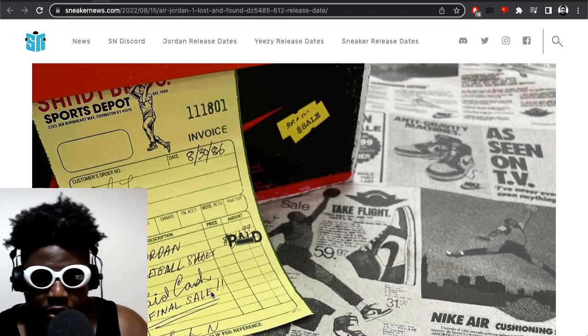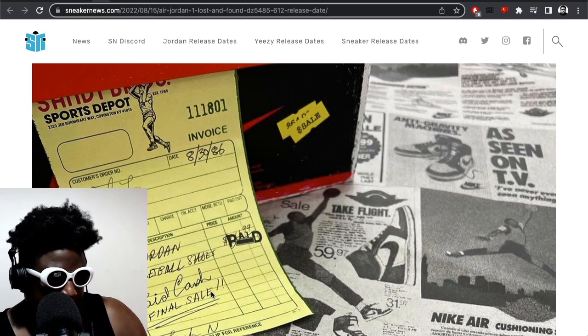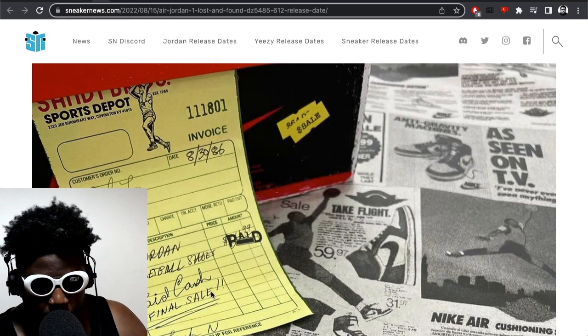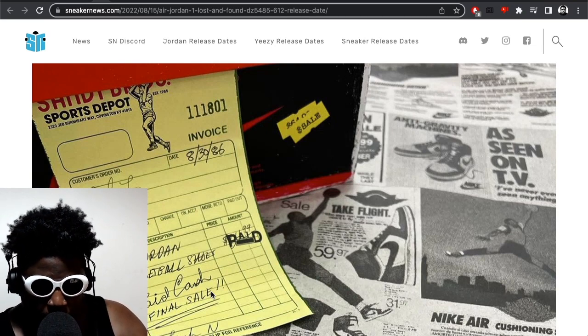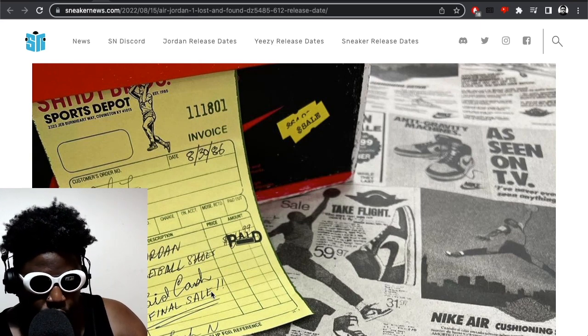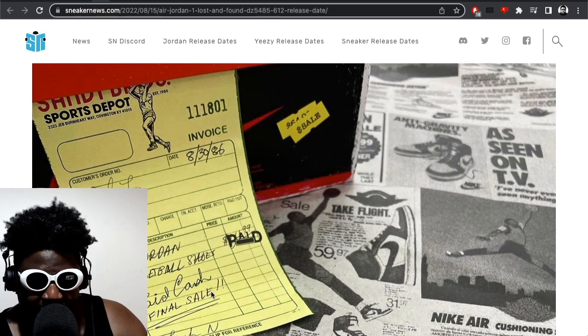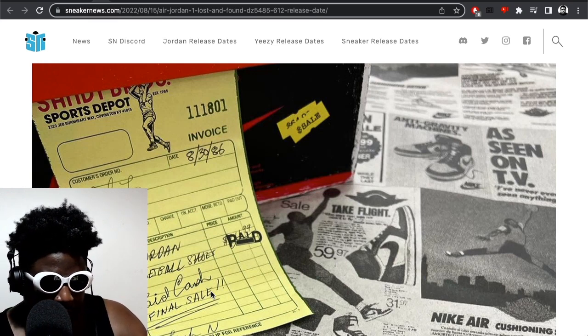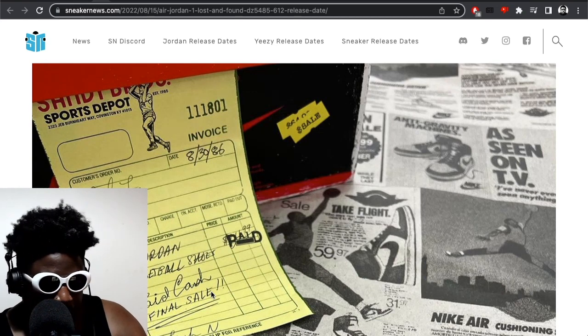Now, the issue for me about this whole thing is that from working in retail, and from working in various shops in London, especially during the trendiest time of sneakers and streetwear, one thing I knew is that Nike were really stern about limiting the number of stores able to sell limited edition, tier zero shoes that people wanted, went to queue for, went to flip, and all that stuff.